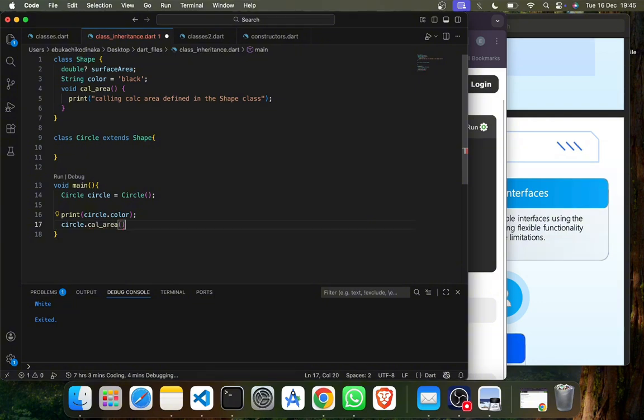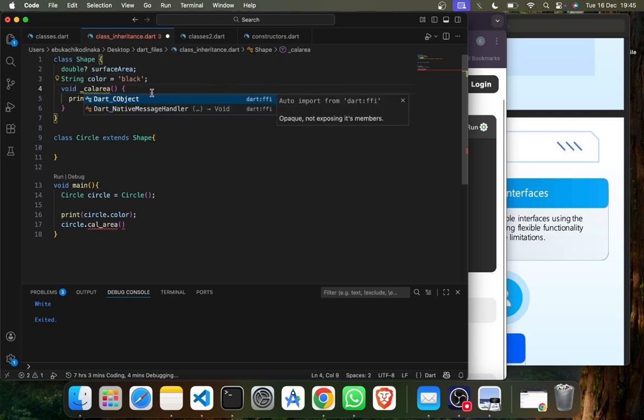calculated area. Now do not name your variables like this. This convention is for naming files, where you have underscore, unless you're creating a private variable, function, or class. Any of your data types, or even variables or functions, can be private.